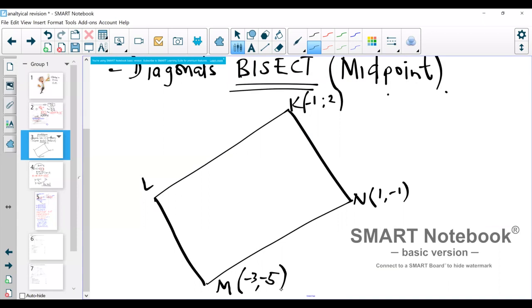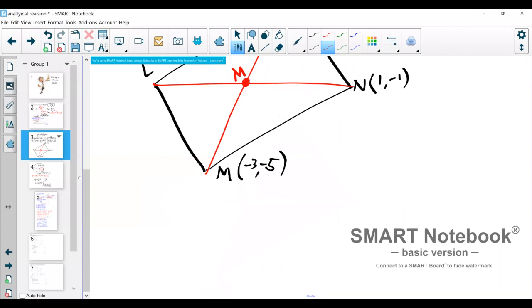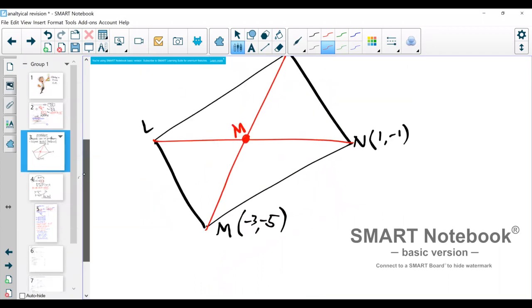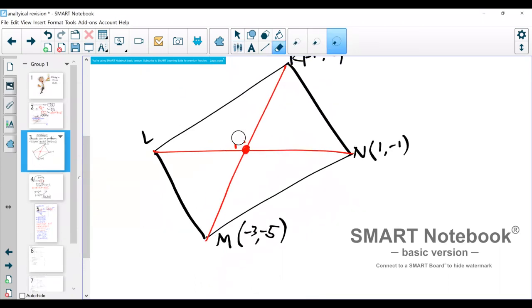All right, if it is a parallelogram, then I can talk about midpoints here because they bisect. So what is the midpoint? Let's call the midpoint M. What is M? Using KM. No, I already have M here. I cannot use M again, otherwise we'll have a confusion. Let's use P.